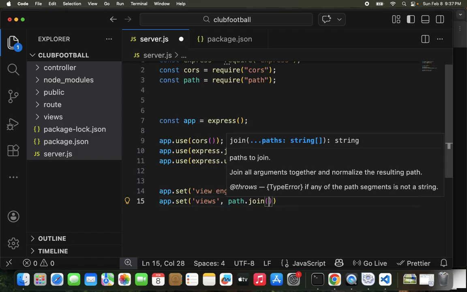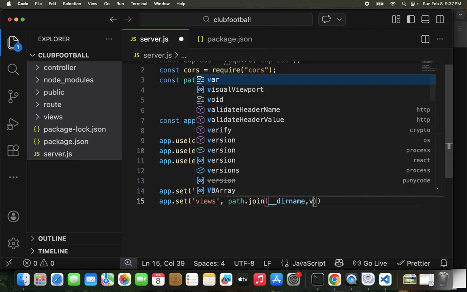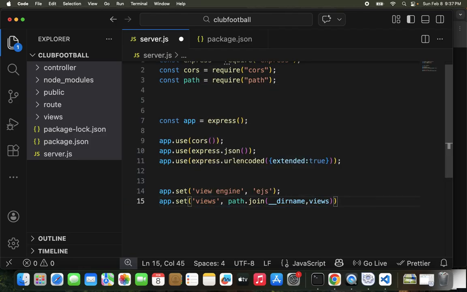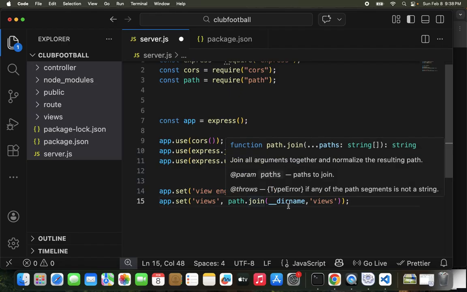We're going to have directory name, okay, and then views. No, I don't think this syntax is correct. Okay, views, like this. Alright, so this is getting our views directory here. Okay, so we're setting our views, then we're setting our view directory with this path.join.